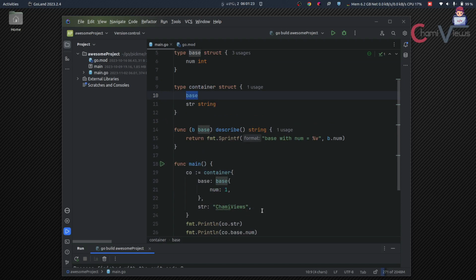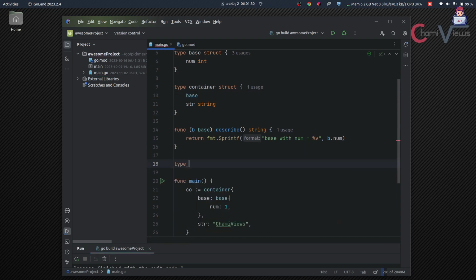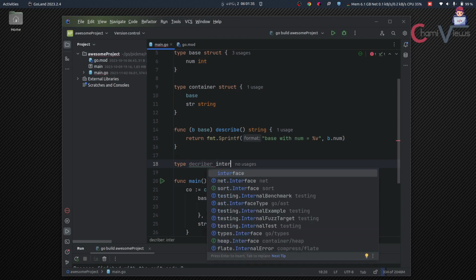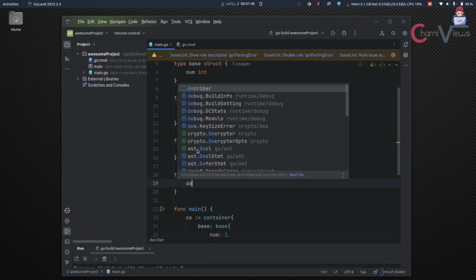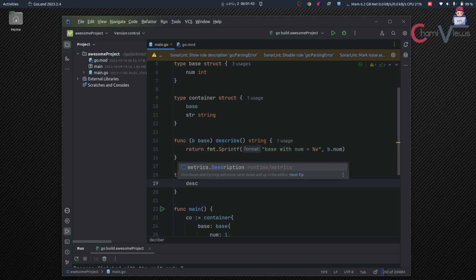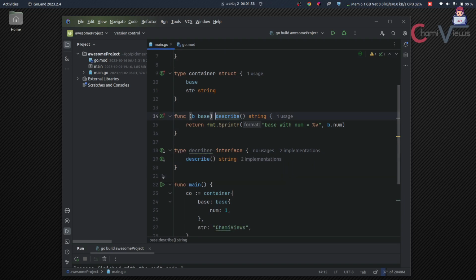Okay, then we will learn about interfaces. Then I will create an interface, describer interface. Then we want to add the string. When we add describe, it will show that it has some implementation there.